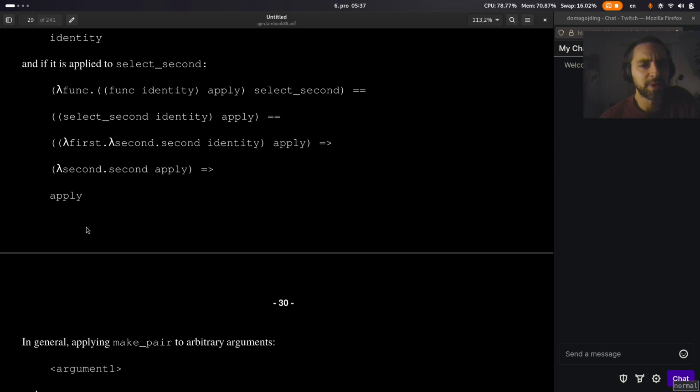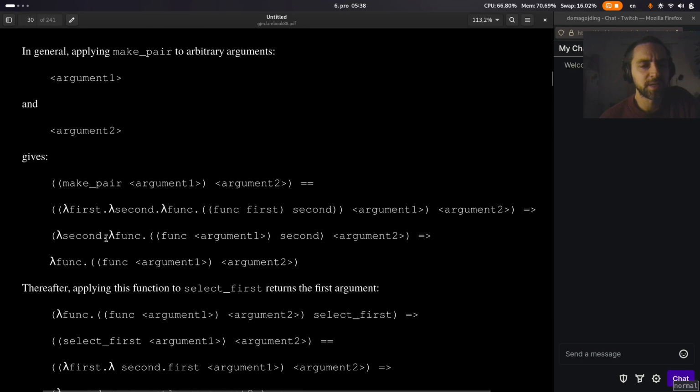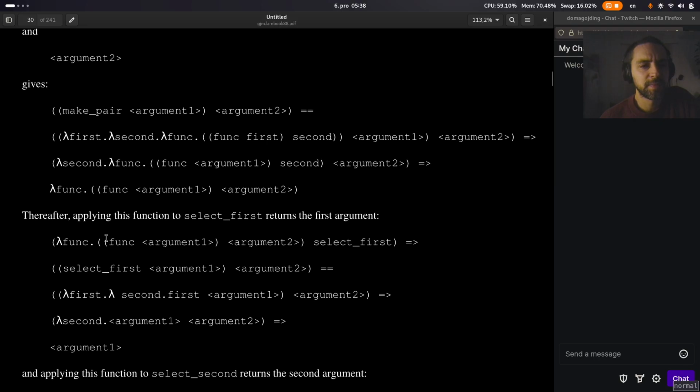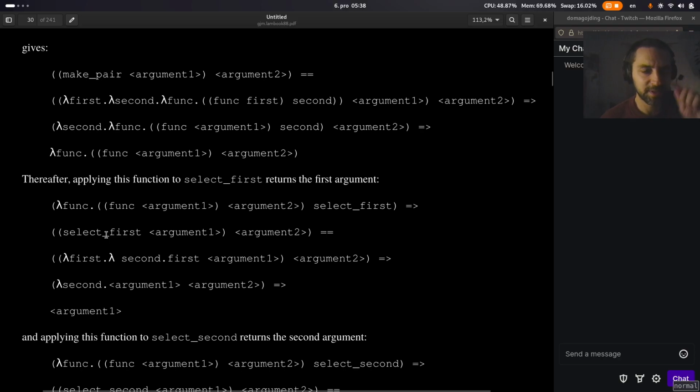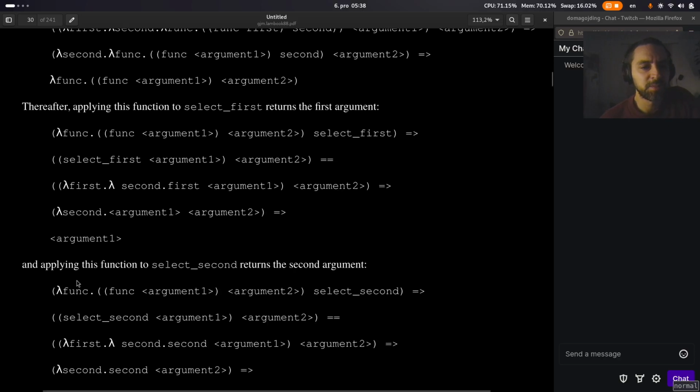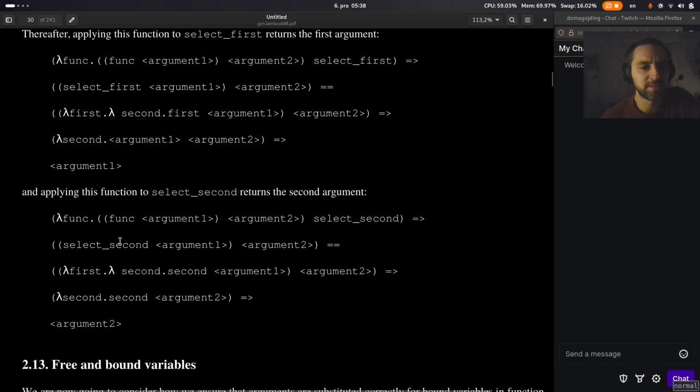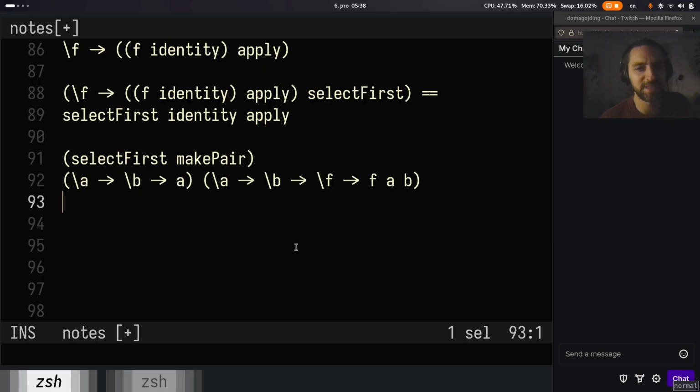Oh, he's applying make pair to select first or second. Select first. Applying this function to select second. Func argument select second. Select second argument. Oh, he's substituting select second argument. I see.